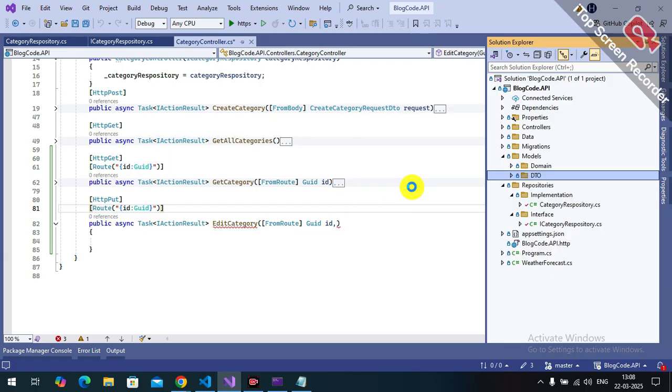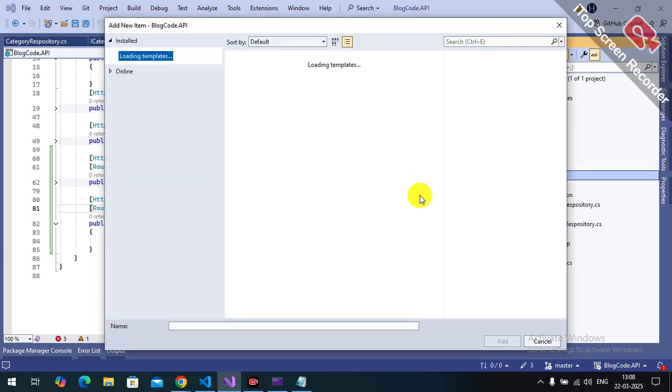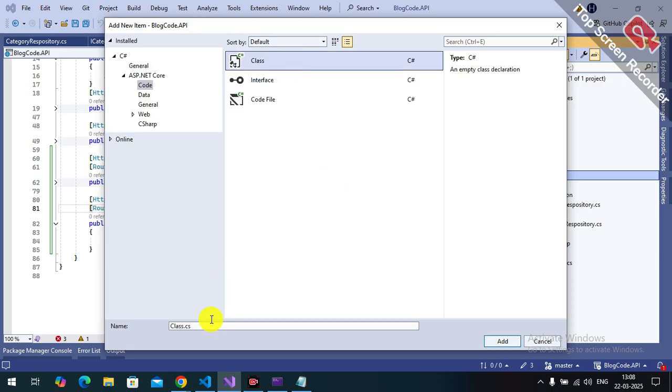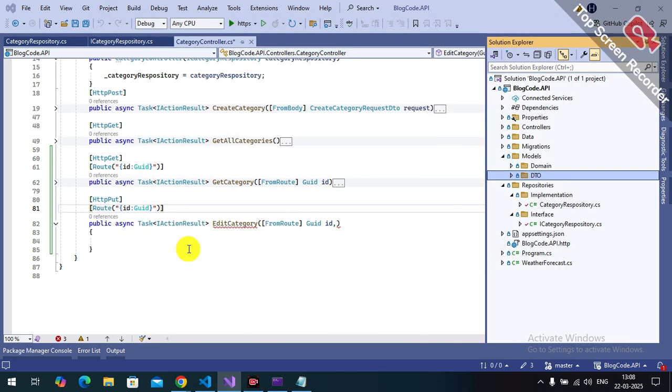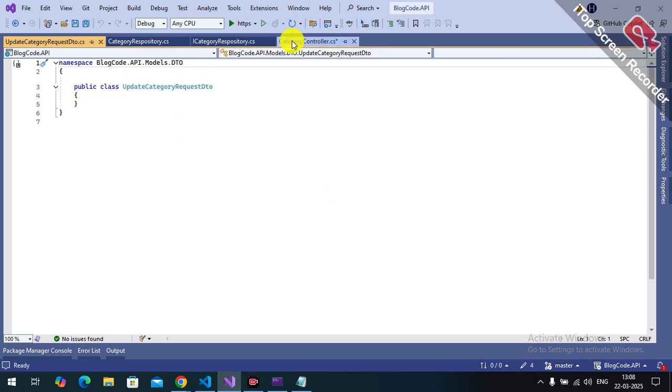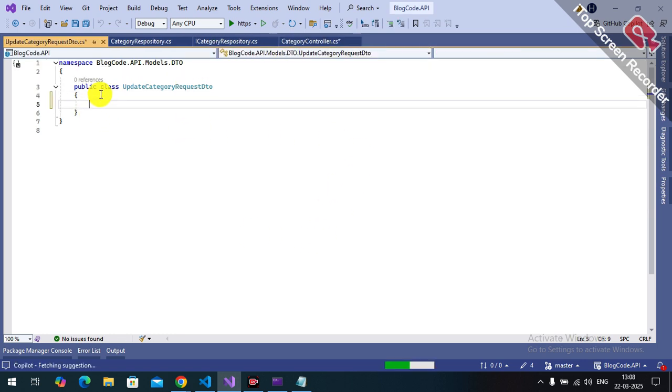And then name it UpdateCategoryRequestDto.cs, and this one contains two properties.